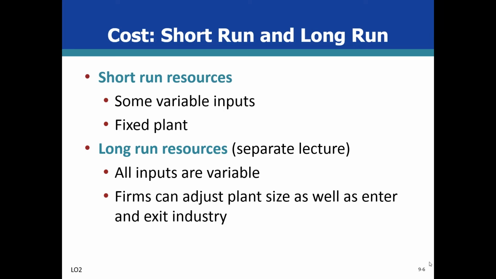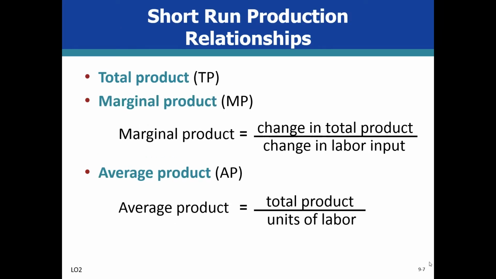It also has some fixed resources like capital equipment and plants. These do not change with the level of output. The building and equipment will be there if 1 or 100 items are produced. All resource inputs are variable in the long run, and we will review this topic in the next lecture. With short-run costs identified, we can now turn to understanding output or production.